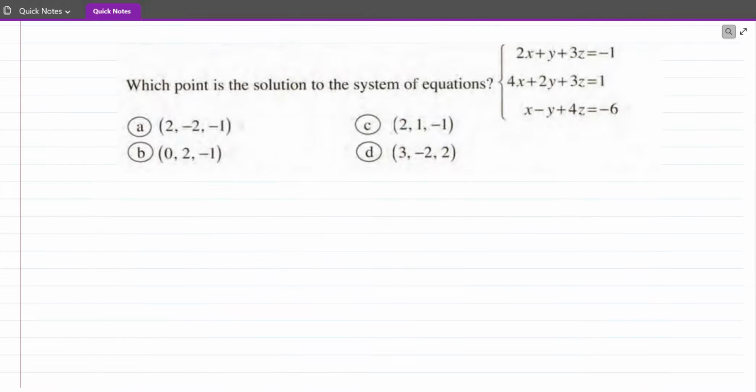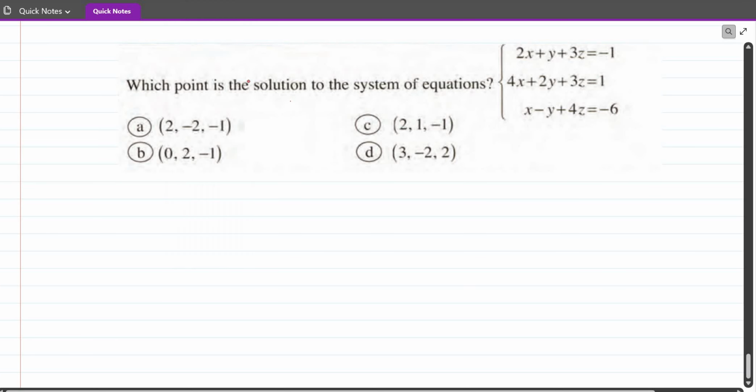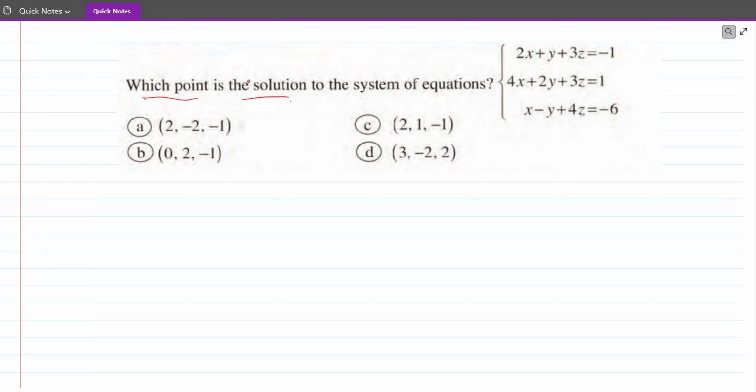Dear students, according to our topic today, I have a multiple choice question, which is asking which point is the solution of the system, this given system. It gave us 3 multiple choices. As you know, these points are x, y, z for all the choices. I don't need to do all the steps to find the solution of the system, like making equation 1, equation 2, equation 3, then solving. No, I can save time. I can just substitute these values and I can get the answer.